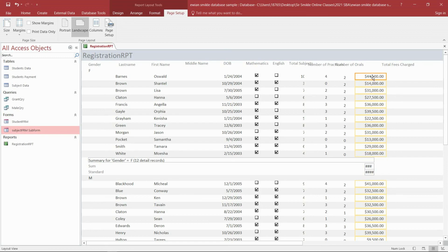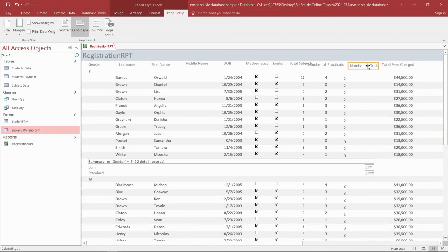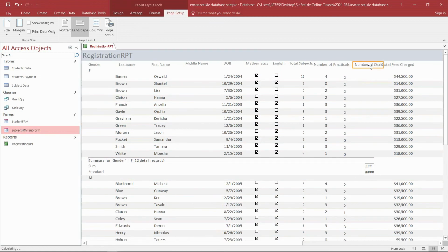So these numbers are the total fees that would have been charged, and you drag these to make sure they fall under their respective title. All right, number of orals, number of practicals. Just align them properly so that they are organized and look neat. All right.